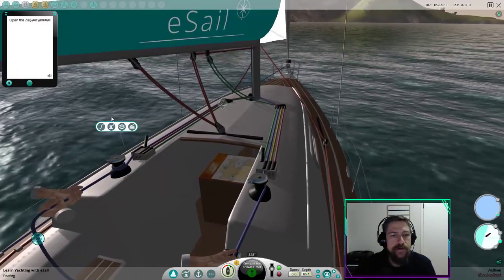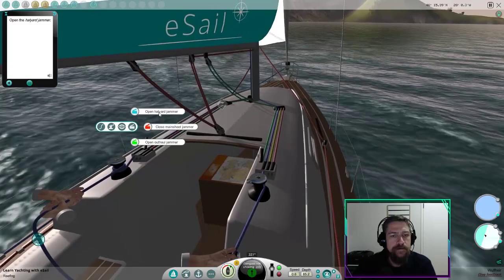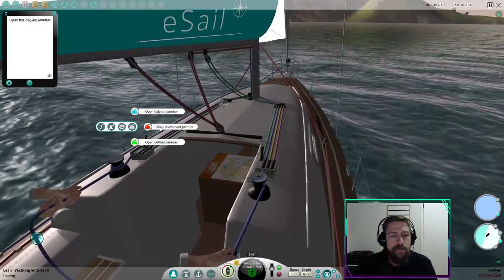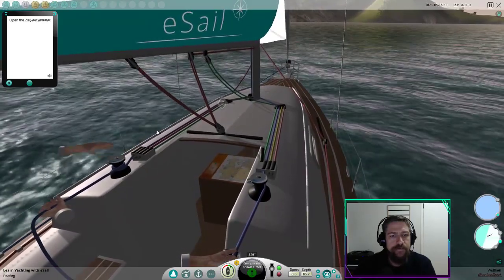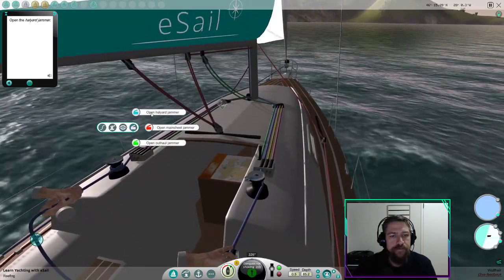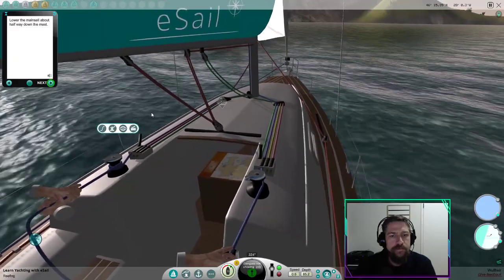Open the halyard jammer. I probably should have had that. I'm gonna close that. Lower the mainsail about halfway down the mast.